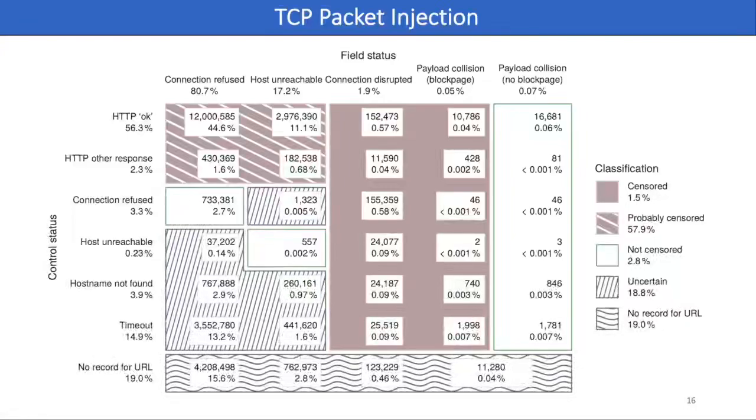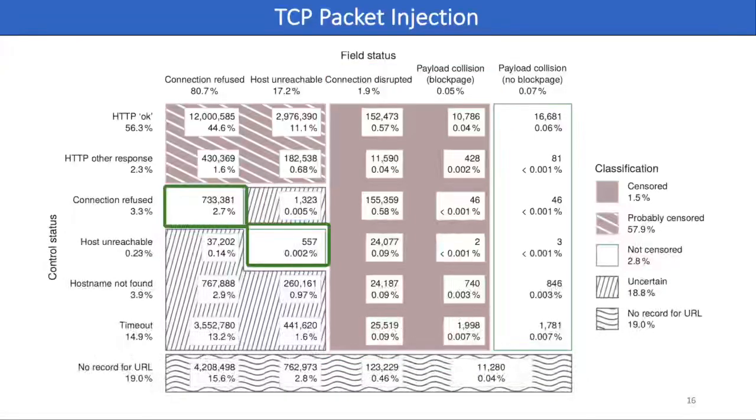We first find evidence of packet injection, like payload conflict. And if a packet collision is found after successful completion of the TCP handshake, we check if only one packet has either its reset or FIN bit set. Or we check if the payload collision matches a known block page signature. And if either or both answers are yes, we are confident these cases are censorship.